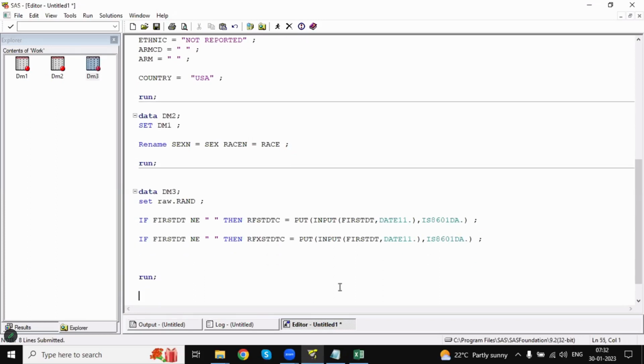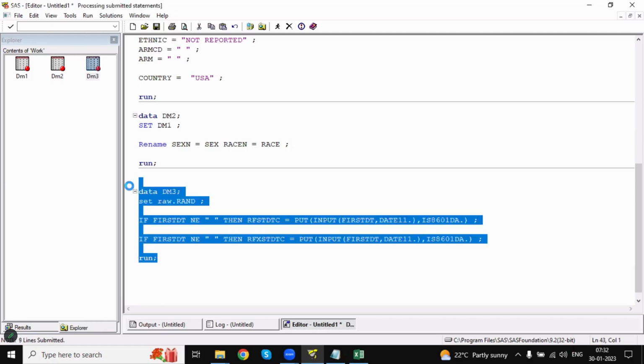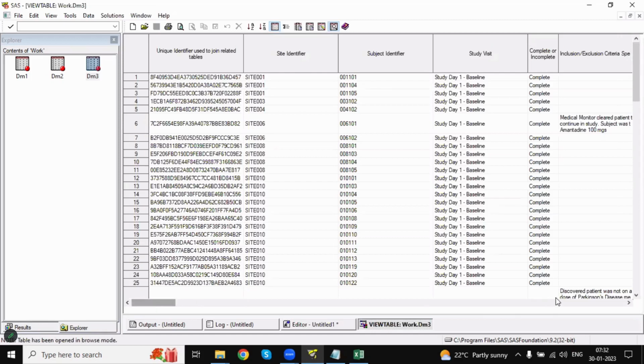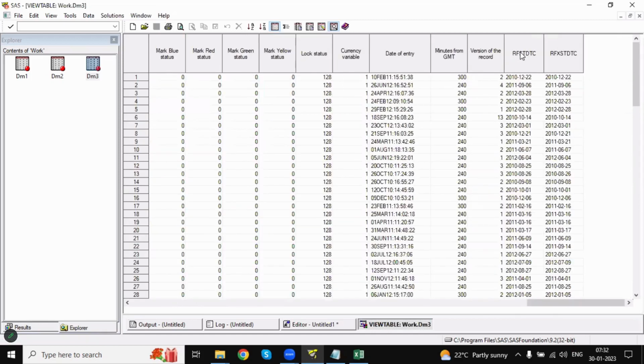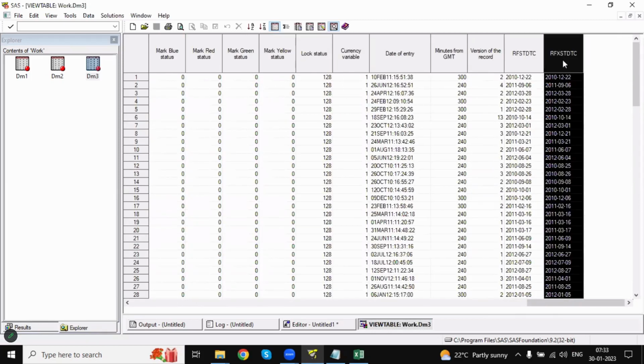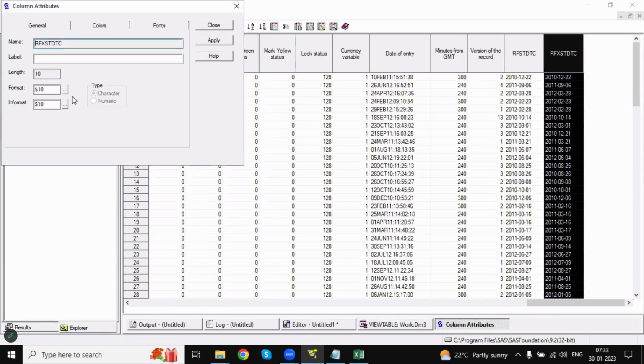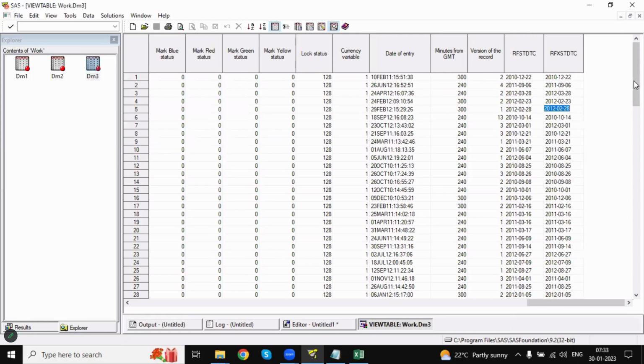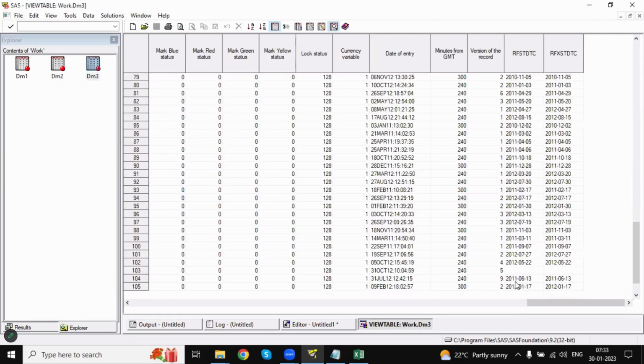So both the dates will be the same. RFSTDTC and RFXSTDTC are coming correctly, in character data type and in standard format, and the missing values are also coming correctly.